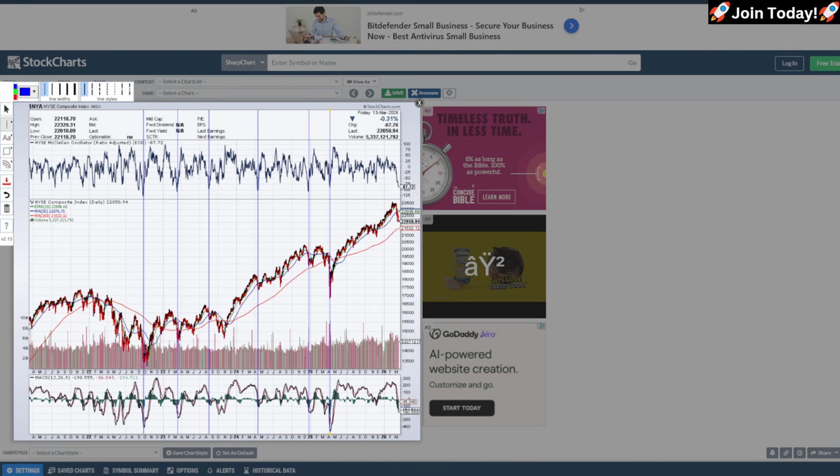All right. So what we're looking at right now is the chart of the New York Stock Exchange Composite Index, which is the NYA. And we're using the NYA to map over the NYSE McClellan Oscillator, which is the NYMO. Okay. So the NYMO, the McClellan Oscillator, is essentially a good way to spot overextensions to the downside, as you can see. Okay. So currently, the NYMO is at negative 87.72 on the daily time frame.